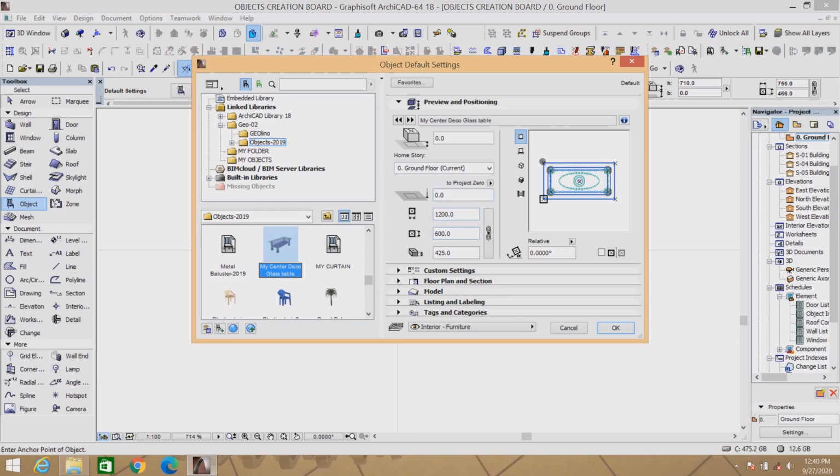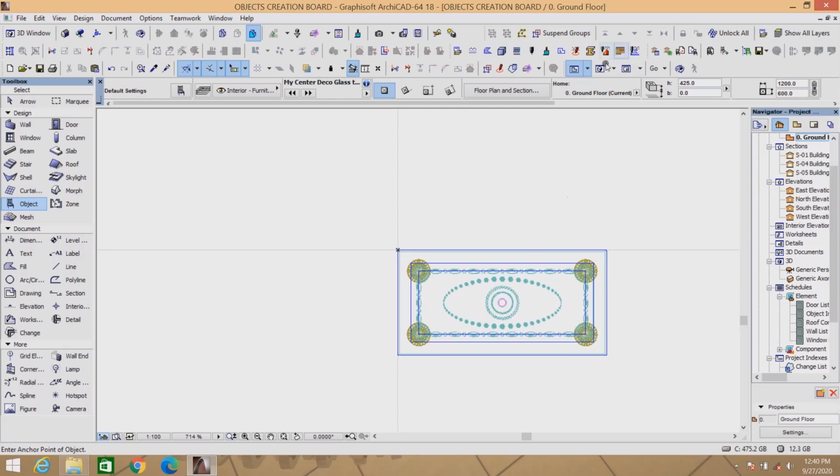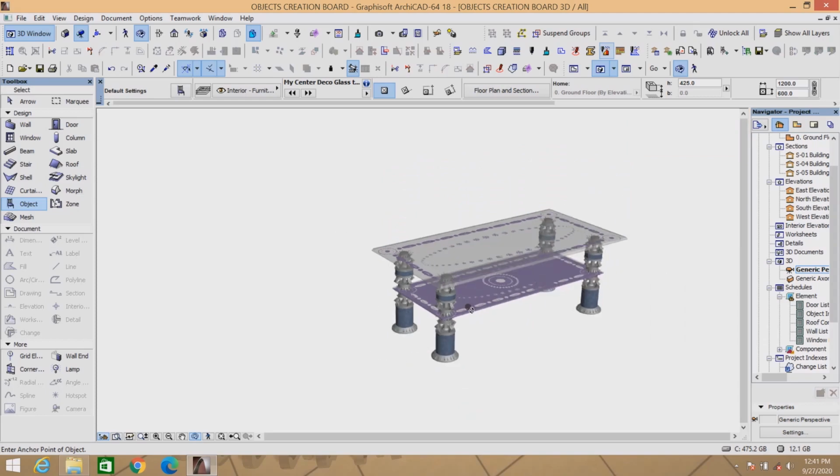Good, that's open. We can click the hotspot here. You can drop the hotspot at this point and click OK. Then drop it here. Let's view it in 3D. It's taking time to load. This time that it's taking to load is one of the reasons why I have to convert libraries from ARCHICAD to Artlantis. Now, if I open this object in ARCHICAD and show you the weight, and I also open it in Artlantis and show you the weight, you can see it.